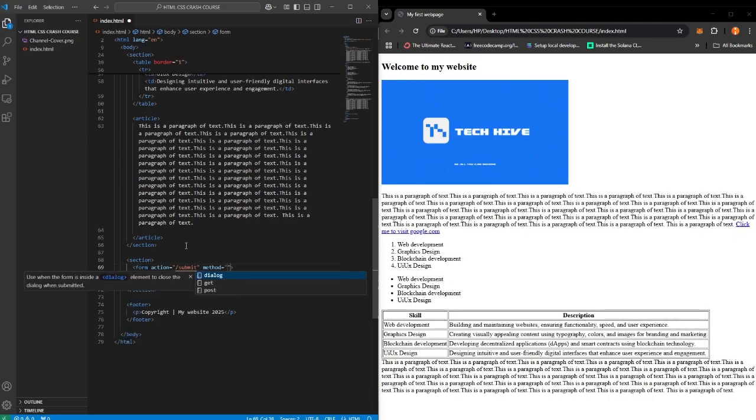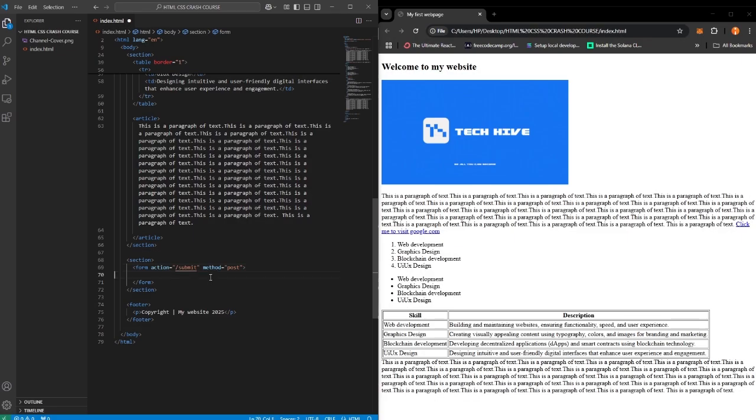So we have method. The method is going to be either get or post, but I'm going to use post for now. So post is basically used to send something, right? And get is used to get something. As simple as that. So let me say I want to send the data here to somewhere else, I'm going to use post. But if I want to use that data to verify something and get stuff, I'm going to use get. So just for now, leave all of these. We're going to get into them by the time we get to JavaScript, and we'll find how to get this done.